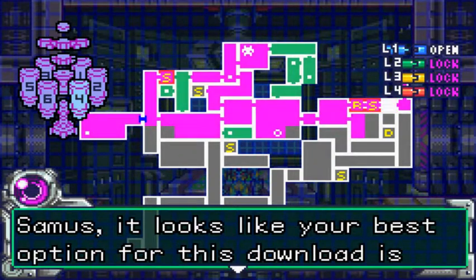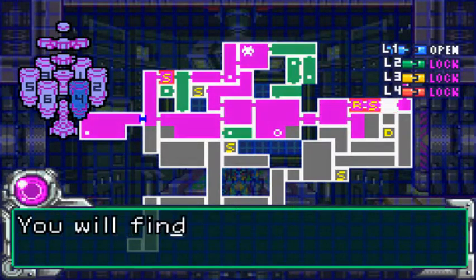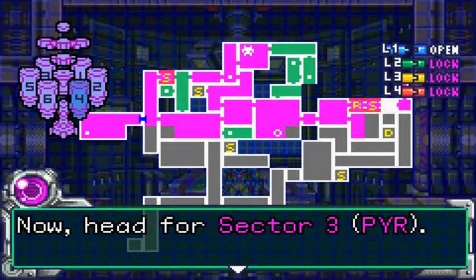Samus, it looks like your best option for this download is in Sector 3. You'll find the Pyre data room on your map after using a navigation. Is your objective clear? Now head for Sector 3.